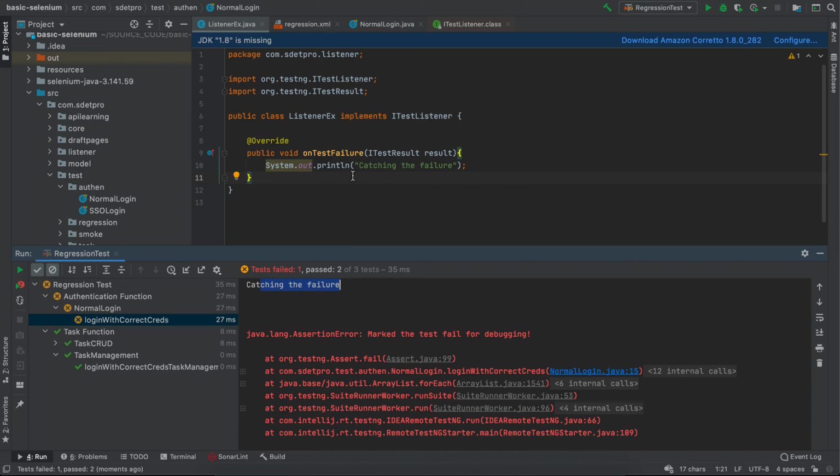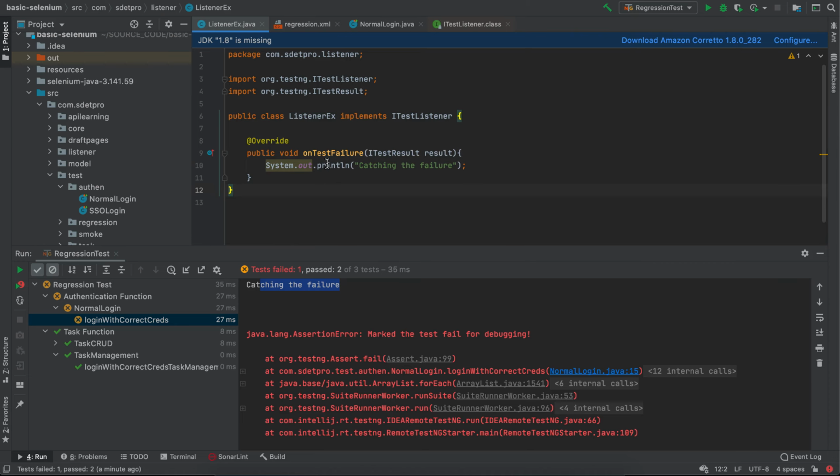Anyway, we created a ListenerExtended that implements the ITestListener by default, and we overrode onTestFailure, where we want to do something like catching the failure here. So I just want to summarize. If you want to have a custom listener, first thing first, you need to create a class to implement the ITestListener.